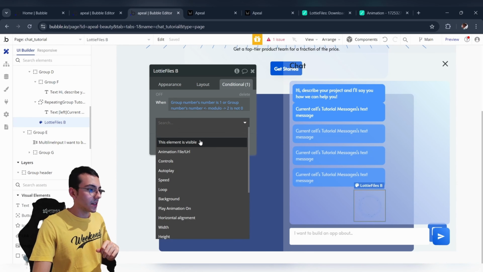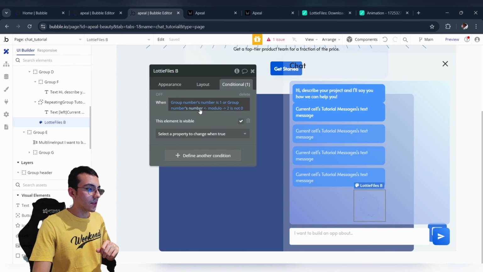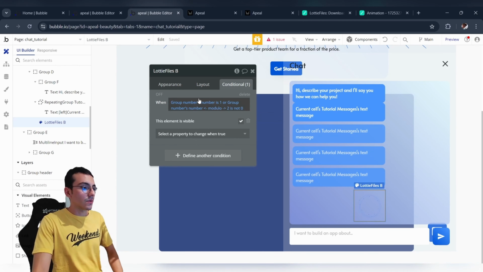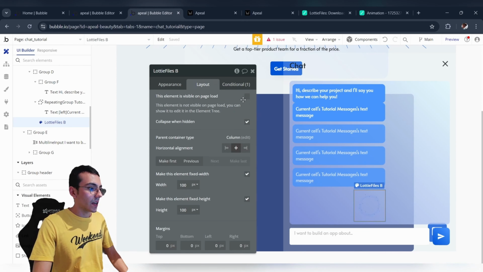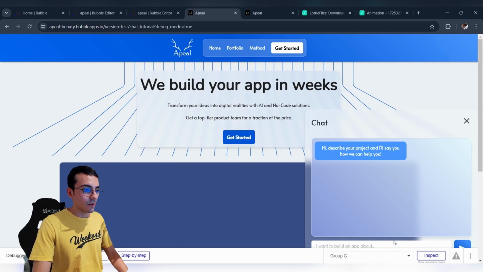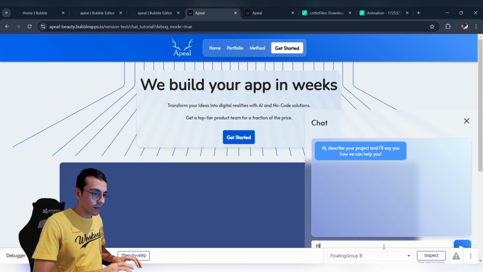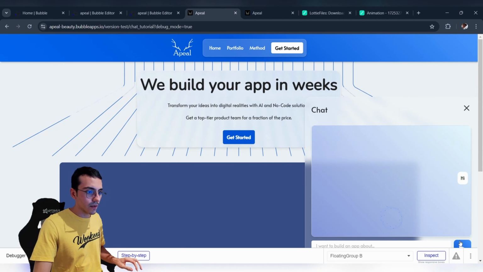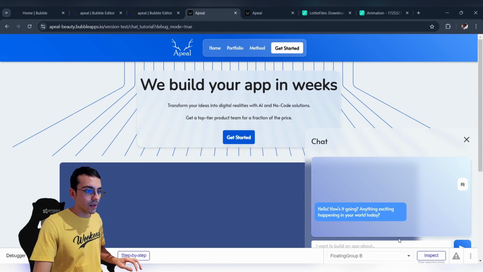Now let's set this as visible when either of these conditions is true, and in the layout make sure that this element isn't visible on page load, and collapse when hidden. So let's try it out, and we can confirm that it is working. Hi. As you see, the animation is shown.